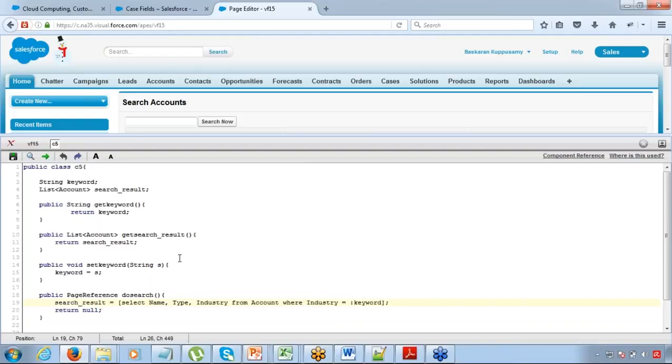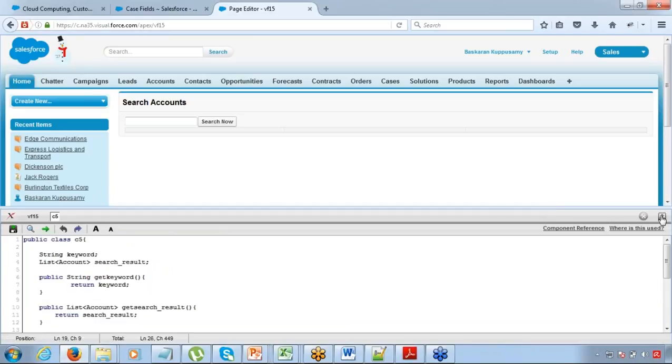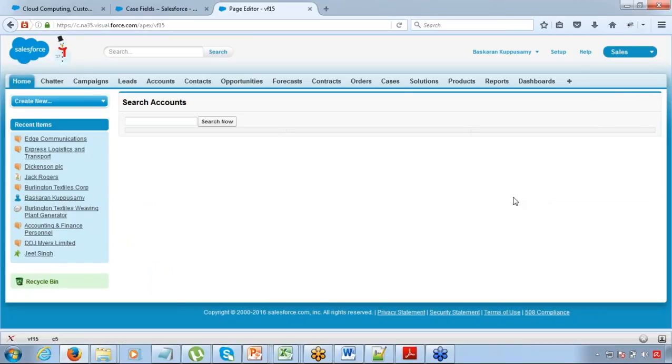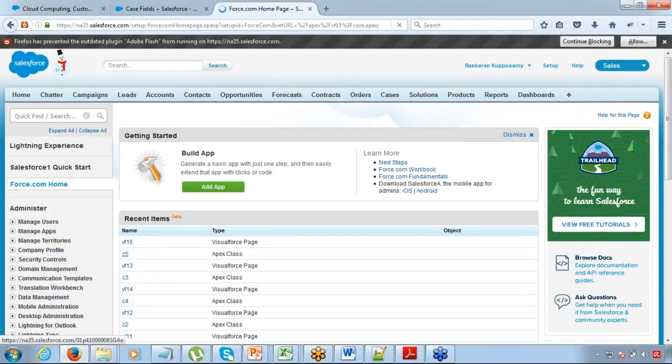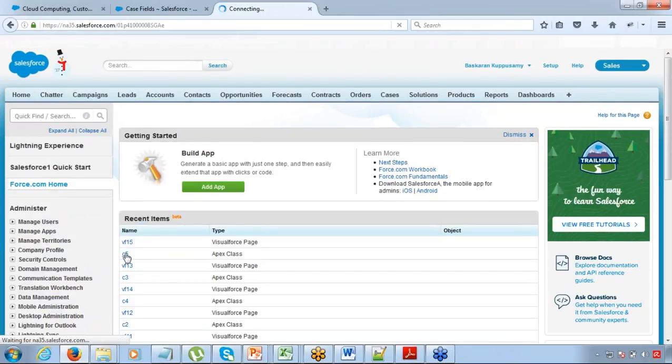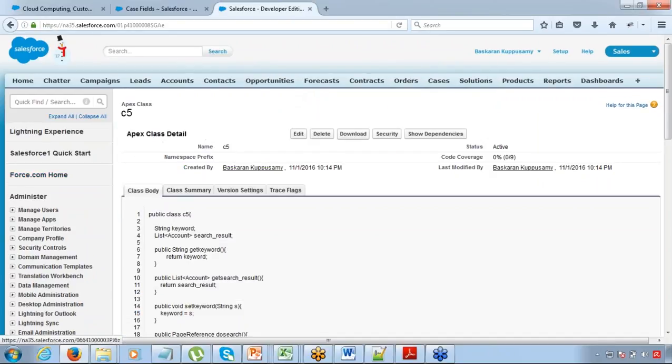This entire code will be the same. You don't have to change anything. The only thing that we have to change is the query. Instead of an SOQL query, we'll write an SOSL query. Alright, rest everything remains the same. So let me just go back and create another page. I'll copy the code from this class, and I'll just make the changes in the query because the remainder of the code remains the same. So let me just quickly copy it.